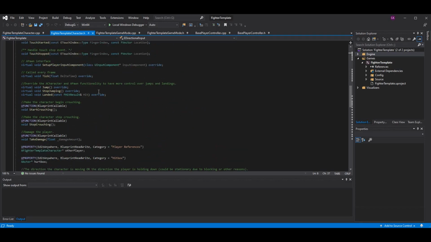You'll see I've added a few new functions, 3 functions for jump and 2 for crouch. All 3 functions for jump are going to be overridden functions that already exist in Unreal. So I did not write these jump functions.